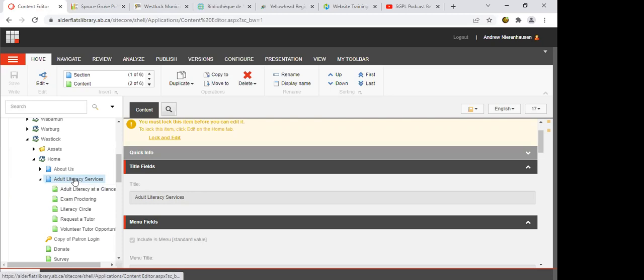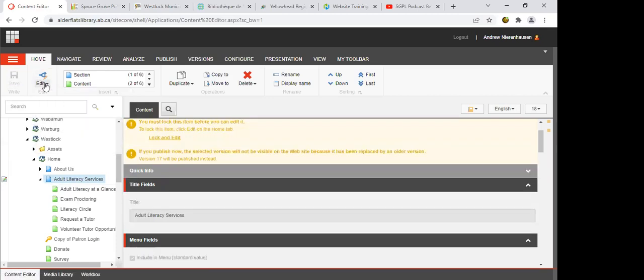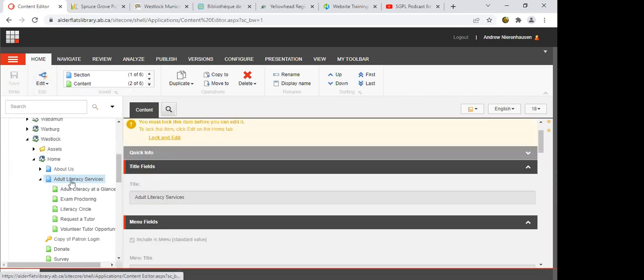You move one step up the tree. You'll lock and edit. So in this case, if we were deleting a content page, we would lock and edit our section page, and we would save, check, and publish. And what this is going to do is the section page is going to look below it, and check through each of these and say, that hasn't changed, that hasn't changed. Oh, this one's gone, that hasn't changed. And then it's going to implement those changes on the front of the site. So that's another thing to keep in mind if you're deleting your pages. Keep an eye out for that.